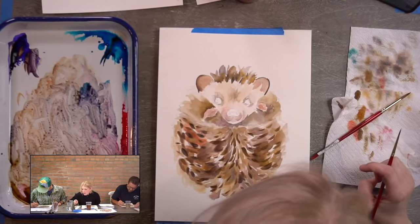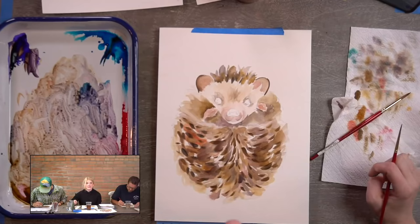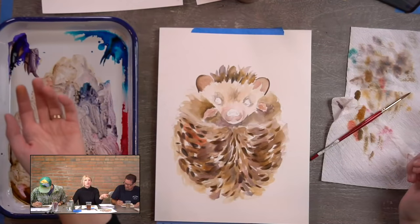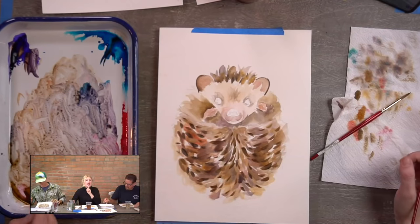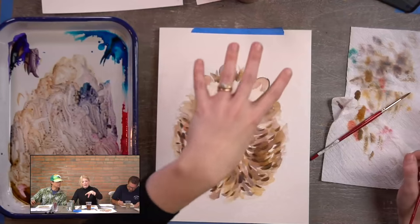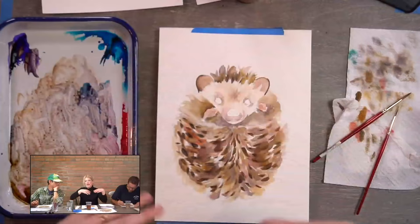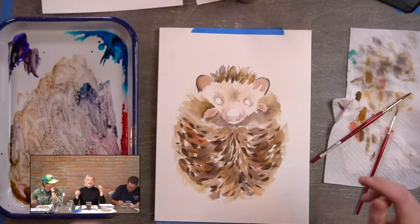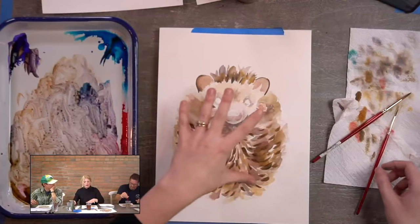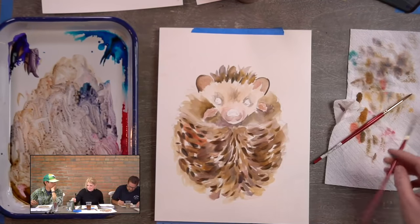Somebody asked, do you ever dry your paintings with a blow dryer so you can work on things faster? Yes, I do. Heat guns are actually better because they're gentler. I don't own one of those, and I for sure have used a blow dryer. However, the one thing to keep in mind is if you have a really heavy, wet painting, if you put a blow dryer on it, it's gonna move that. So I only do it on backgrounds where it's okay if it moves, and I'm gonna do lettering on top. Usually I just go get a snack, you know, take a break.